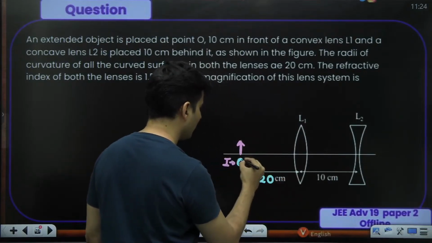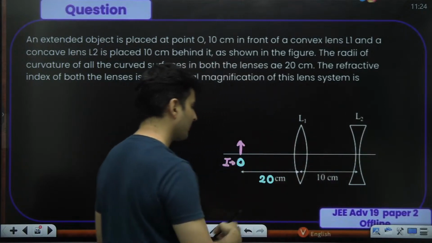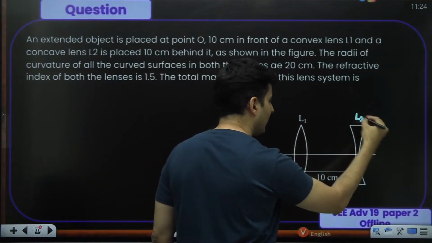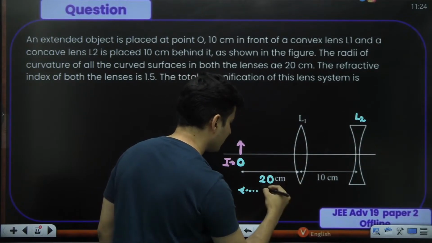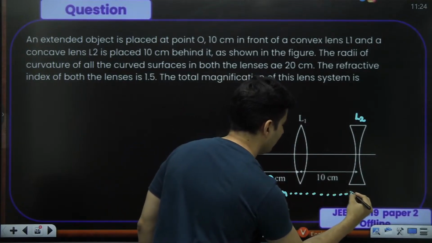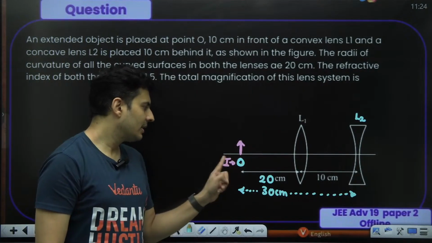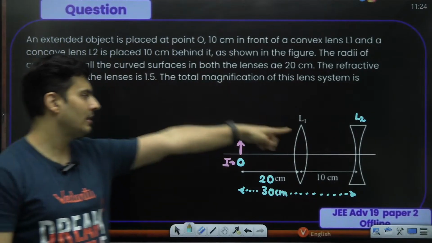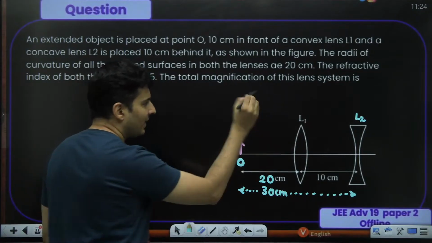So now it has become the object for lens number 2, but from here. So this is the lens which has been considered now, L2. So the total object distance will be 20 plus 10, which is basically 30 centimeters. Everything has to be measured from the concave lens, correct? So this image which is there now will become the object for the next lens. Till this point, fine. First, find the focal length.